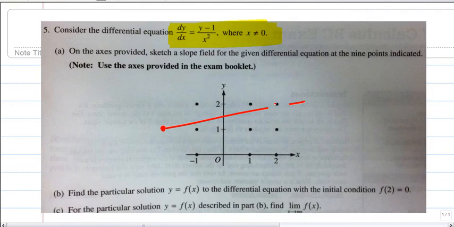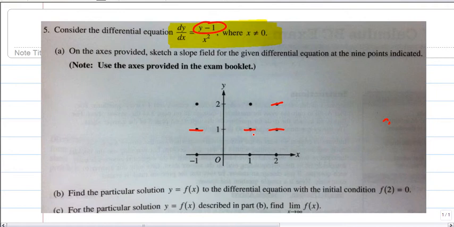When you put that mark on there, you're not going to have to be exact, but come on, we're mathematicians, we want to be close. So that's a slope of 1/4. Pick this one here. That's the point (2, 1). So that's (1 minus 1) over 4, which is 0. Oh, that's a slope of 0. And if I look at this, whenever y is 1, the slope will be 0 as long as x isn't 0.